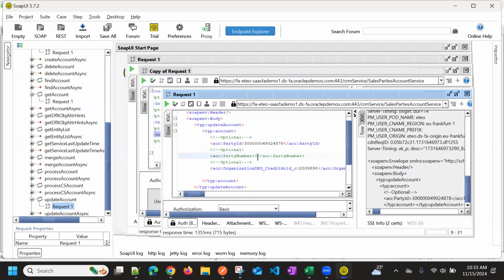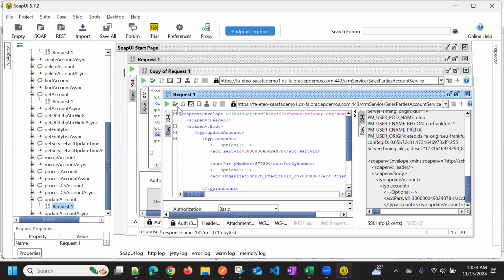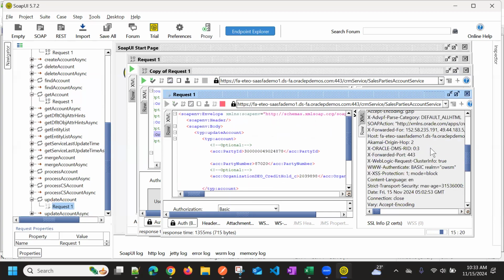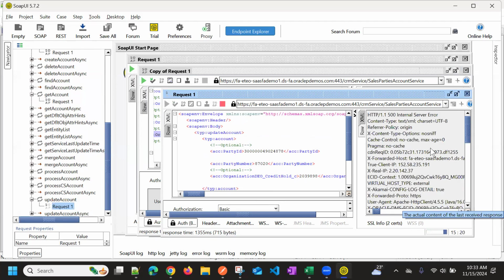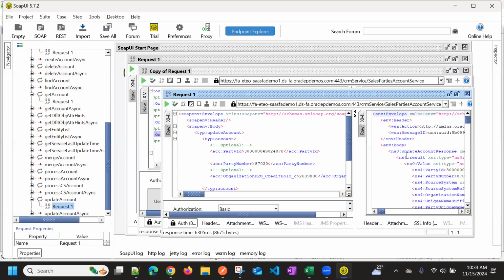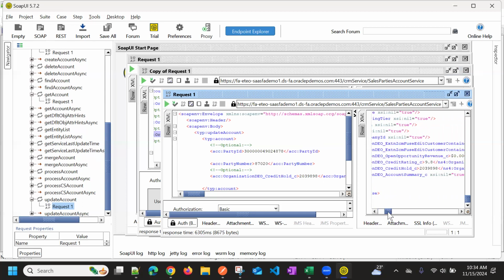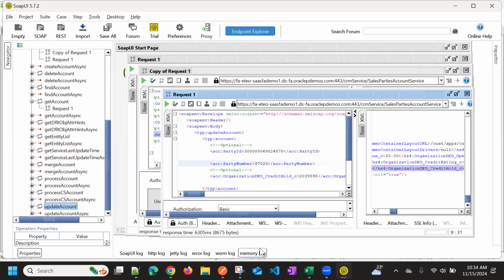We'll give the party number as well. Now it is updated. If you go to the result payload now, we could see the updated value for the credit hold. So this is how we can update the account.